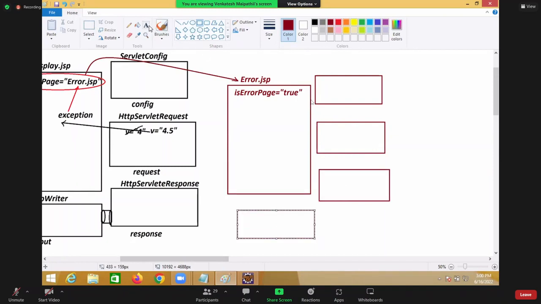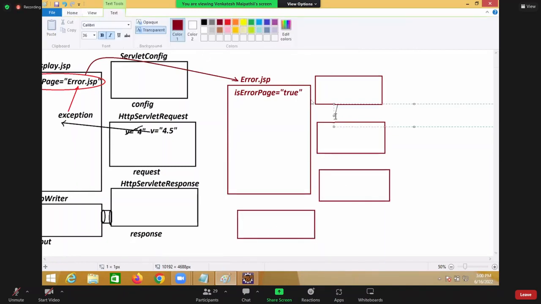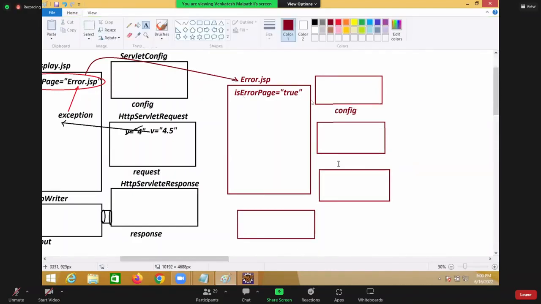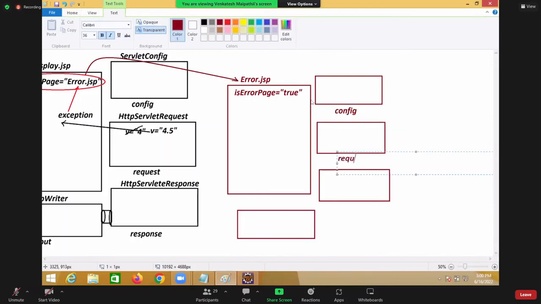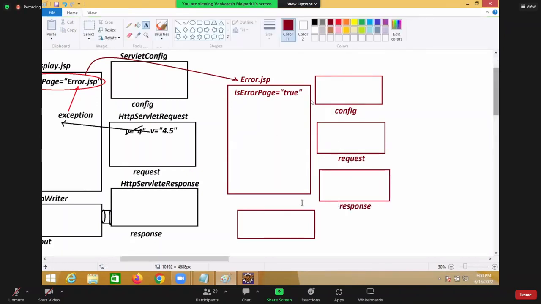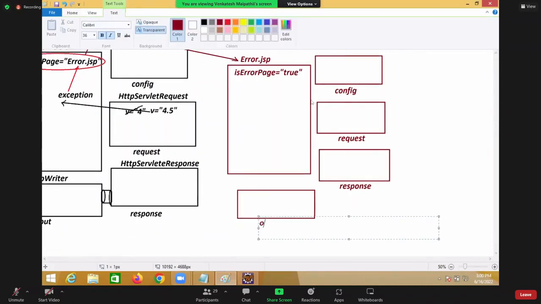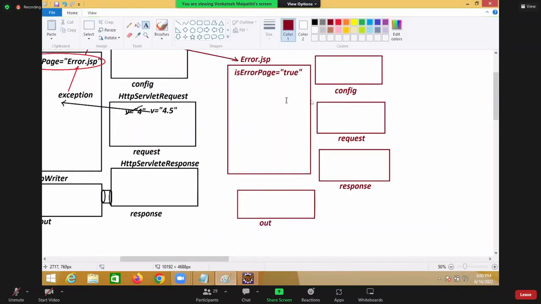These objects will come automatically. One is config, one object is request, one object is response, one object is out. Like this they'll come.